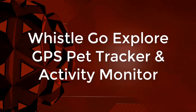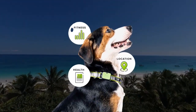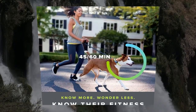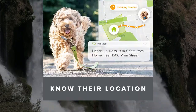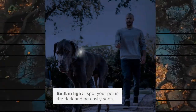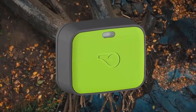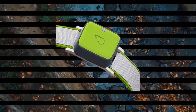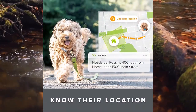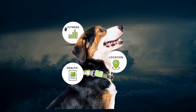Whistle Go Explore GPS Pet Tracker and Activity Monitor. In addition to offering live GPS tracking of pets, the Whistle Go Explore can send text and email alerts as well as medication reminders if necessary. Shock-resistant and waterproof, this gadget will also monitor your pet's activity to ensure they get enough exercise for their age and breed. It works best with pets that weigh eight pounds and up. The rechargeable battery can last up to three days. Whistle requires a subscription plan costing between $7 and $10 each month. The tracker earned a high review score from Mashable, praised for its surprisingly accurate location tracking, easy-to-use companion app, and durability. Size: 25 pounds and up. Battery life: three days. Connectivity: AT&T 4G, Bluetooth, Wi-Fi, GPS.